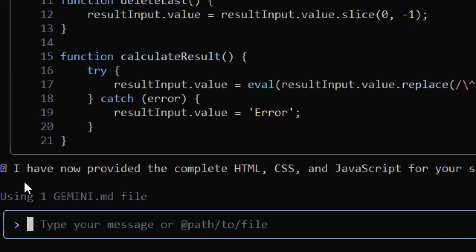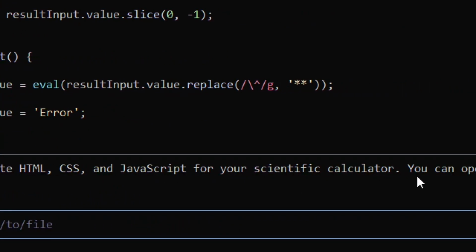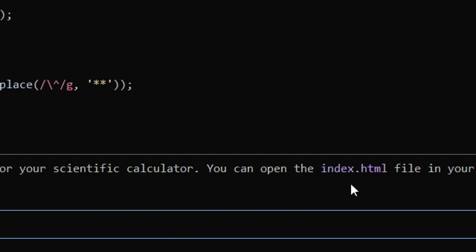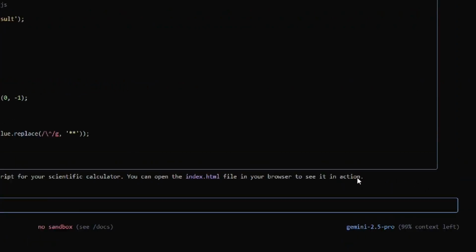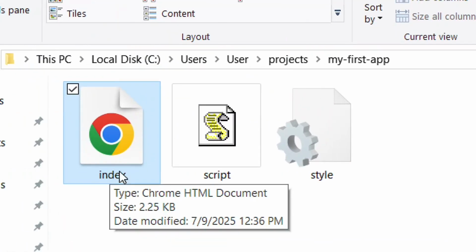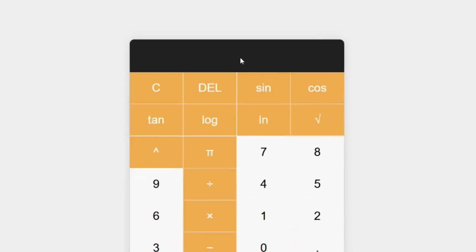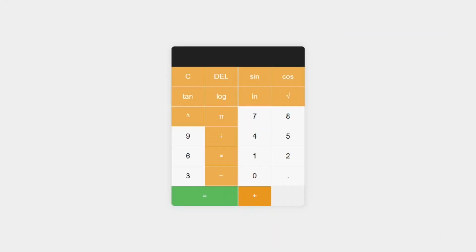And one thing that is amazing is that after giving me the complete HTML, CSS, and then the JavaScript, I was able to run it just on my browser by double clicking on the index HTML, which was in the form of Chrome. So as you can see, this is the index, and when you open the index right on my laptop, I have a full working scientific calculator just like this, and its answer. So you can build web app with it and much more.